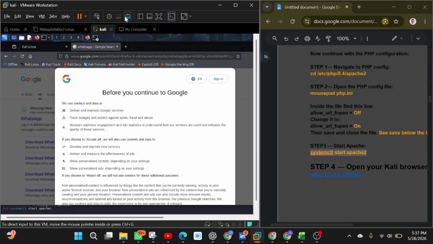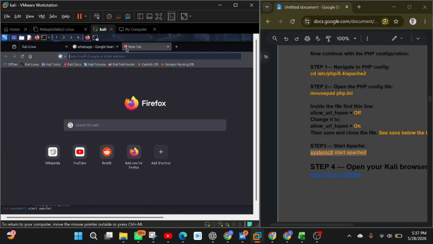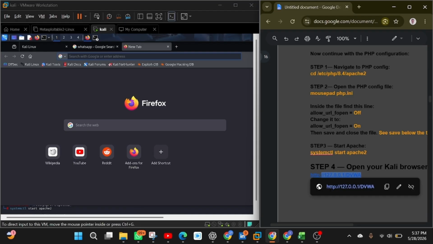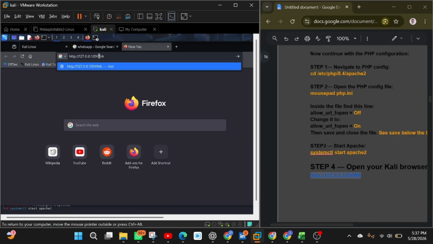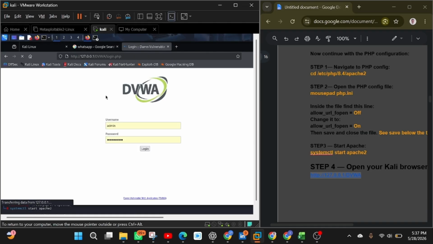Is that taken? So now let us come to this other search bar. This is our website we've created. Is that taken? This is what we've created. Now just come here and paste, Control V. If this thing works, it shows that yes, our DVWA is working and running. Can you see? It shows that it's working and running.